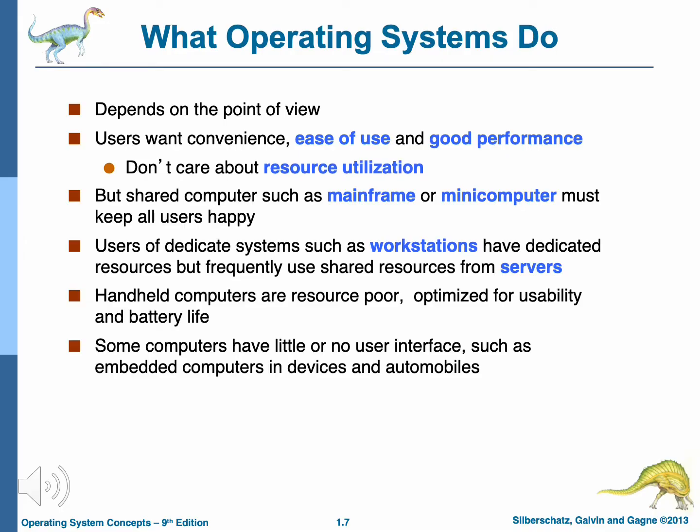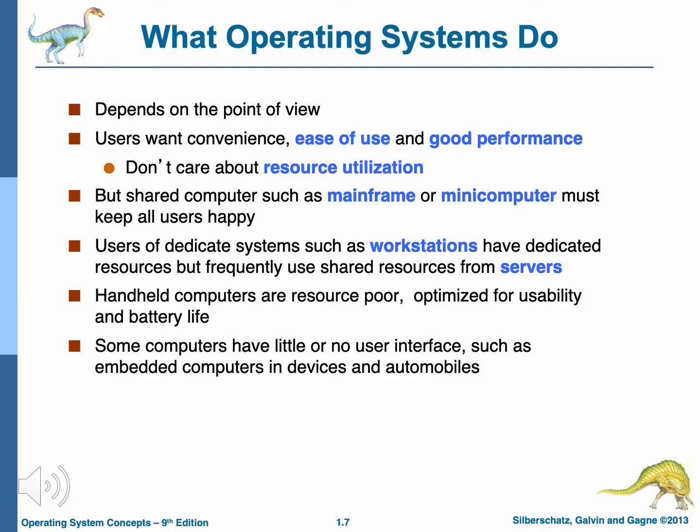Increasingly, these mobile devices are replacing desktop and laptop computers for people who are primarily interested in using computers for email and web browsing. The user interface for mobile computers generally features a touch screen where the user interacts with the system by pressing and swiping fingers across the screen rather than using a physical keyboard and mouse. Some computers have little or no user view.